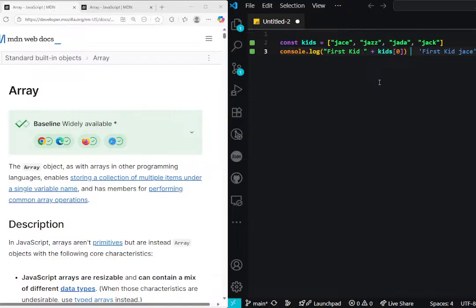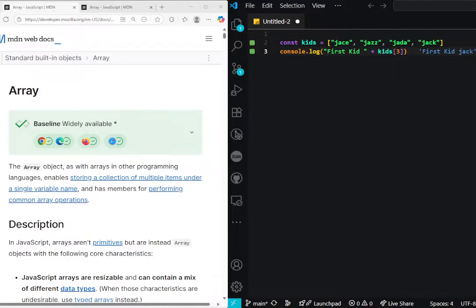So we're always going to have someone at 0. And if we wanted to capture the second name in the array, we'll just go 1, which will be Jazz. The third will be 2, which will be Jada. And the fourth will be 3, which will be Jack.